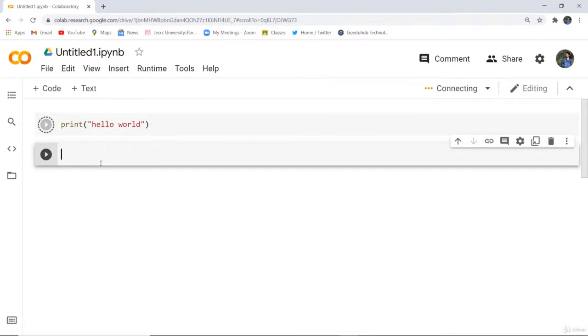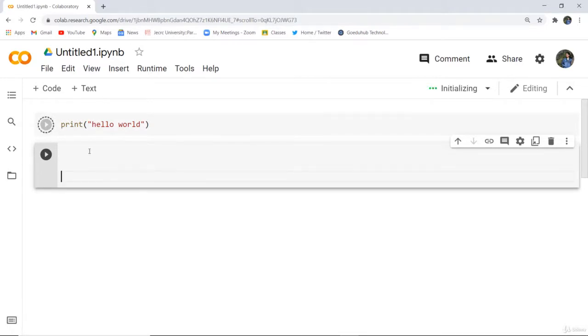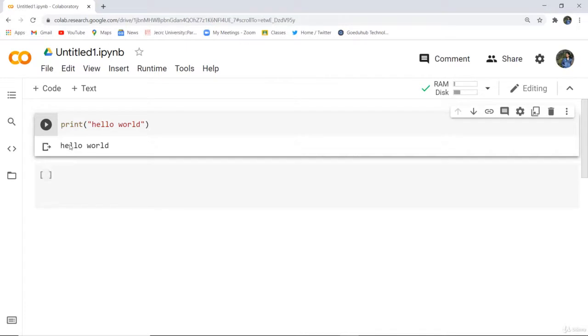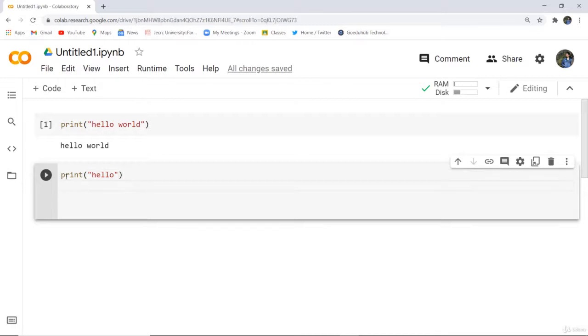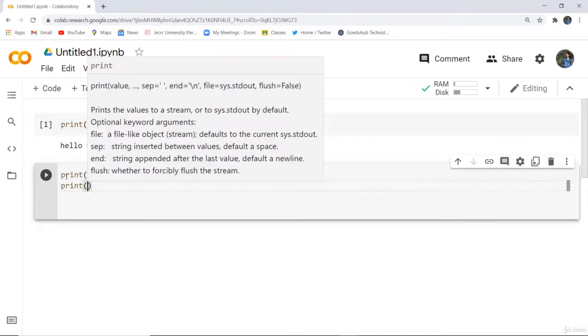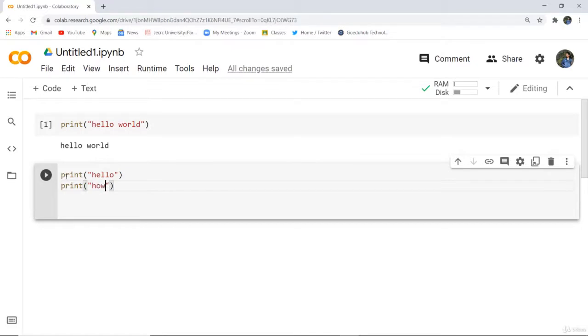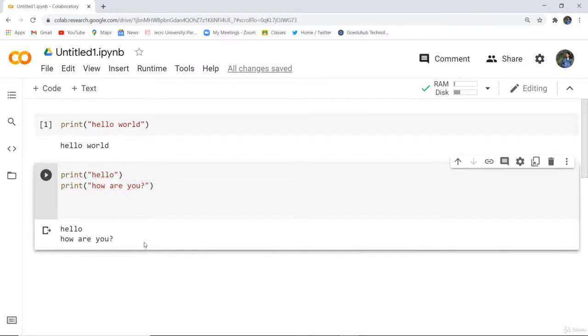You can write multiple lines of code also by just pressing enter like this. Here you can see that it has printed hello world also. Now for multiple lines of code, if you write print hello here, next you can write other statements also, print how are you. Similarly you can run this set of code, and you can see here it is going to show hello and then how are you. So it is much easier. You do not have to import any header file or any such thing. It is just very simple to write code in Python.